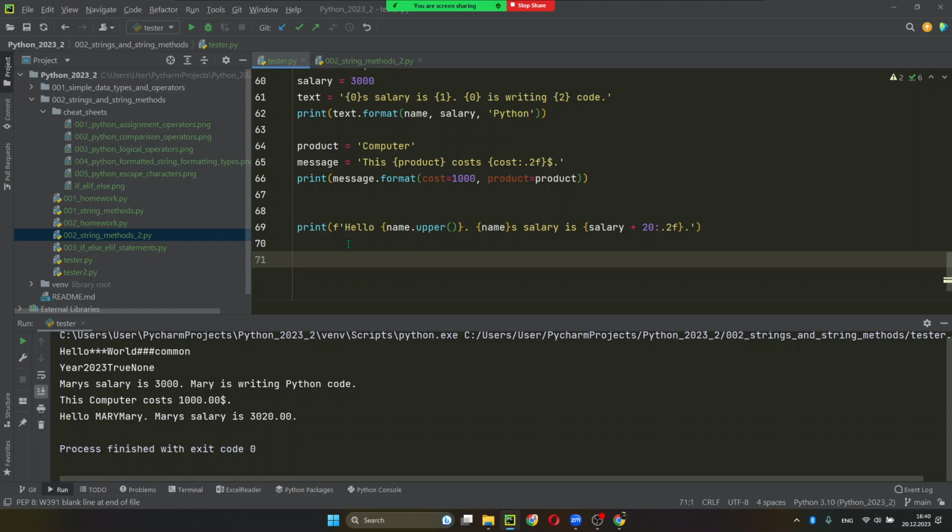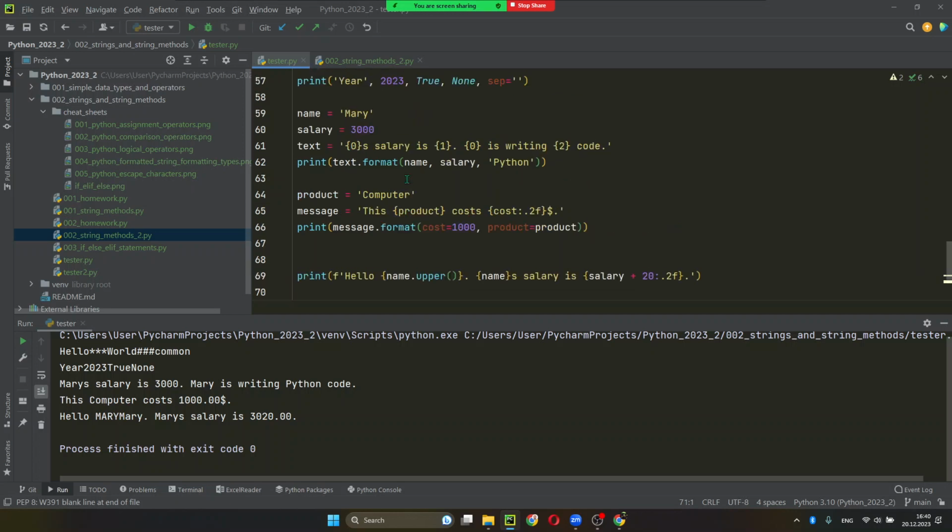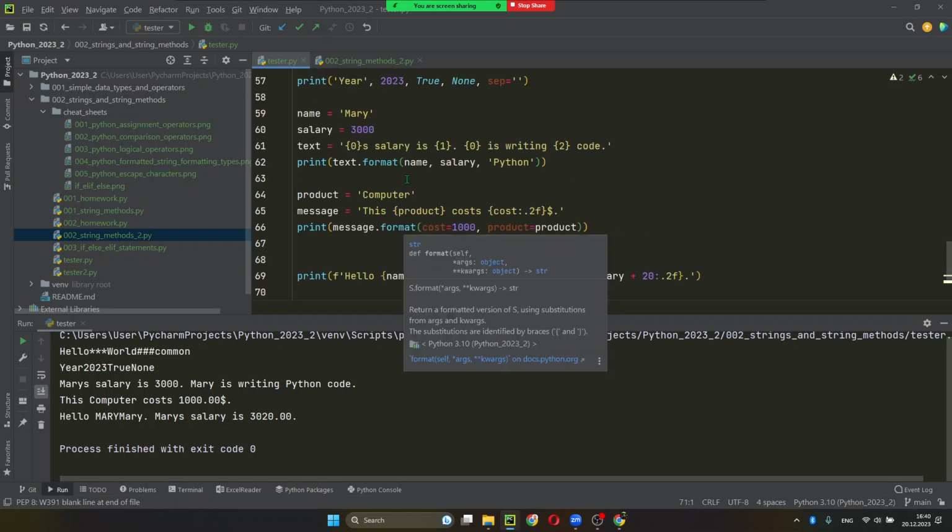So it's quite flexible, and the only place you will see this percent sign is the MySQL connector. If you go to my Python lectures, we will have two lectures for MySQL. MySQL will be done all together, but we will have a separate MySQL connector for Python. So your Python program can connect to a database and actually write, read, and so on. There is one method that requires you to write a percent string, but it's not a big deal because you can do it the other way. So just don't use this method, but I will show it. The only place I saw where you must use the percent sign.